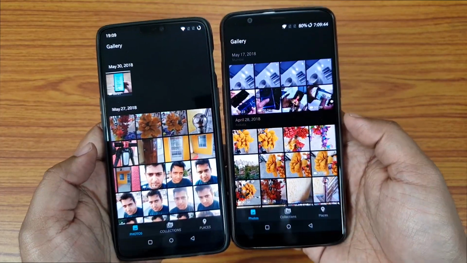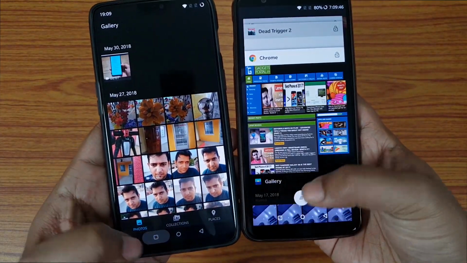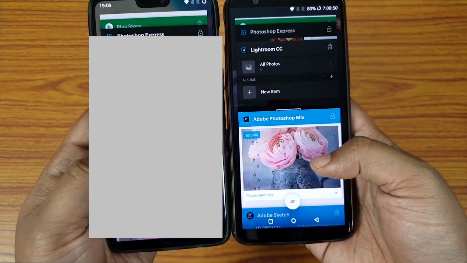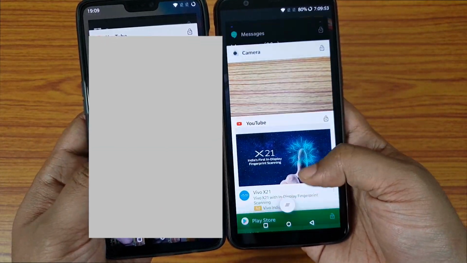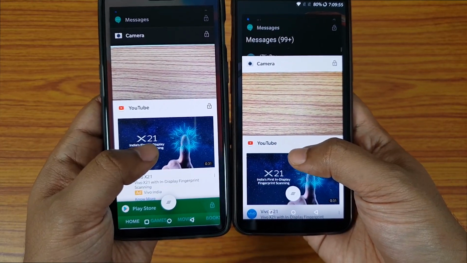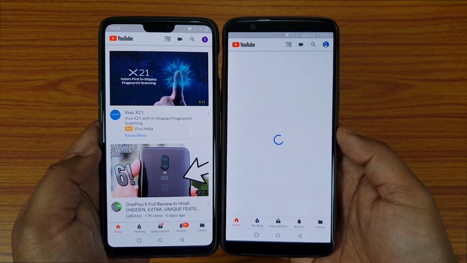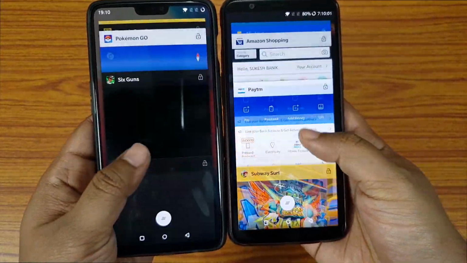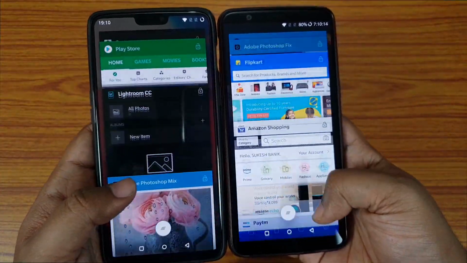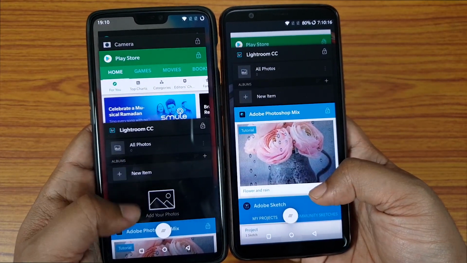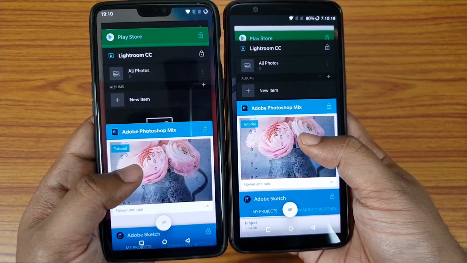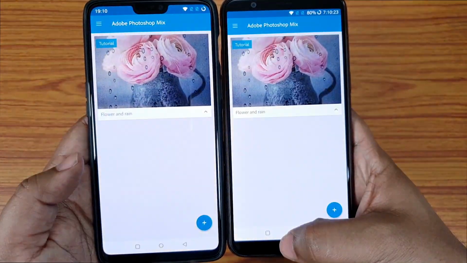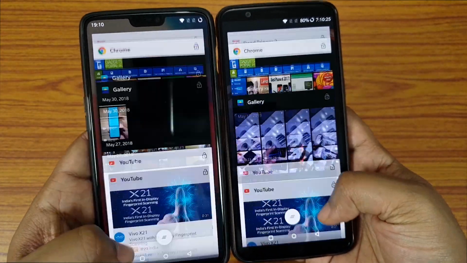I was somewhat surprised when I did the RAM management comparison versus the S9 Plus. I mean, the S9 Plus with the same amount of RAM offers better RAM management. Maybe the 8GB RAM variant offers better RAM management. This time YouTube application reloaded on OnePlus 5T. So despite having 6GB of RAM, maybe somehow OnePlus restricts the RAM usage. If you want RAM management as good as the S9 Plus, you can go for the 8GB RAM variant of OnePlus.